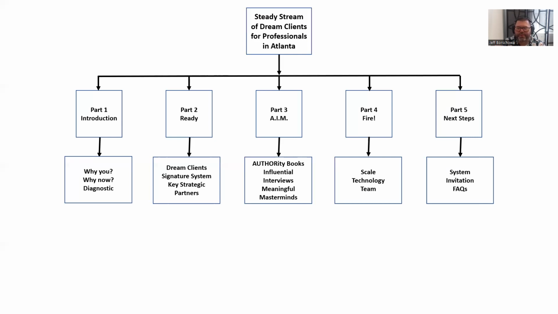And then part five, we go through our Clientology growth system where we show people exactly how we help them get the results. We have an invitation. If anybody wants to work with us, here's what it looks like. And then we have some frequently asked questions. Now, a lot of people, they don't like to share the details. We put it right in the book, exactly what it's like to work with us. And we do that because we want to be transparent, and really, truly, we don't want to waste your time. If your budget to solve a problem is 5,000 and our program is 10, there's no point in us trying to convince you, because the reality is it's over your budget.